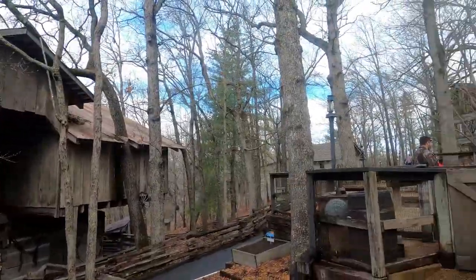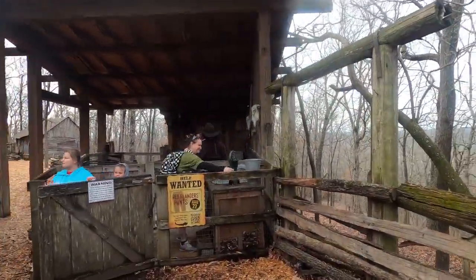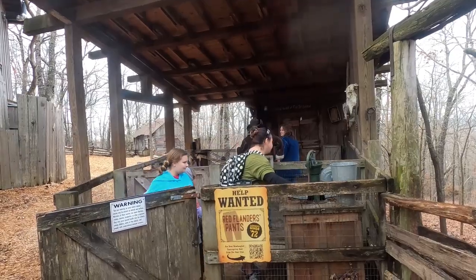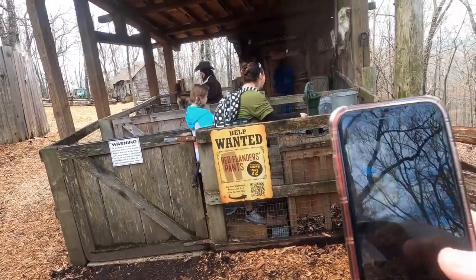Okay, so we've made it down here to the homestead area, and this is a place where they are doing some petting, like a petting zoo sort of thing. They got a couple Shetland ponies down here, and it looks like a donkey is actually in this one, but we found the next spot, which is to find his pants.